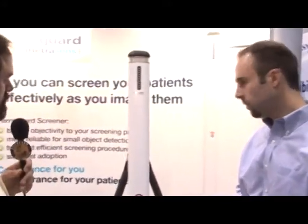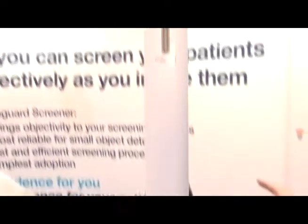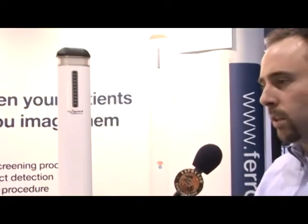So this is more for patients — it'll be mounted or will they be taken to their rooms? Generally this is put on a tripod for display purposes but it would mount to the wall. It would be stuck to the ground and an instructional poster would be put next to it. It removes the subjectivity from the screening — it lets people know one way or another if there are ferrous objects on that person and that somebody is safe to enter the MRI. It's a really nice tool that can be implemented almost immediately to any MRI facility around the world.